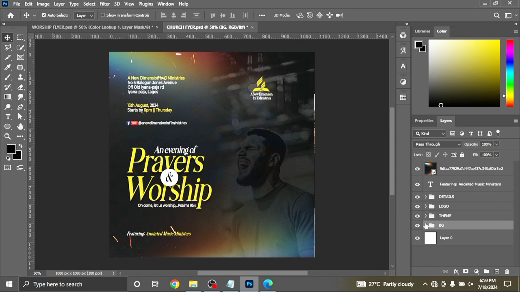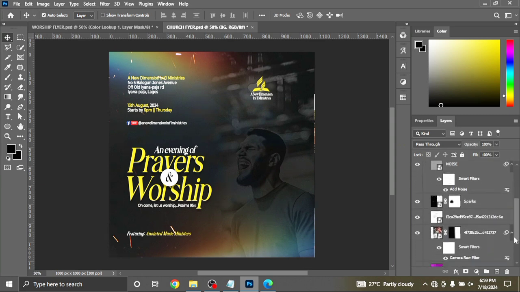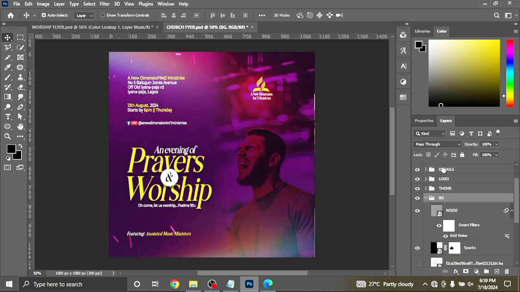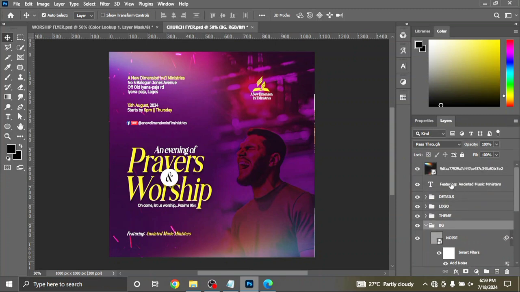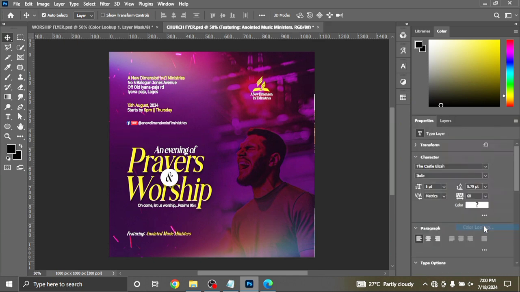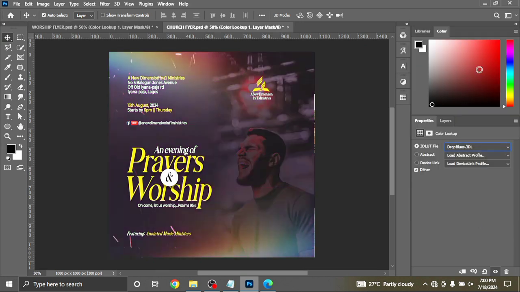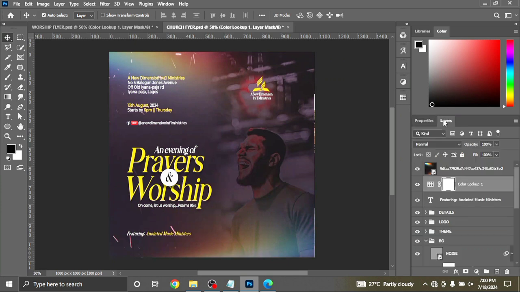So I'm going to show you the second method of creating this black and white effect. Now I want to switch off that cloud layer that we used in the first place, and I'll go to my adjustment layer and create a color lookup effect. So that was a particular color lookup template I used to give me this effect. So this was the second method. However, I prefer the first one, but this is also very, very nice.